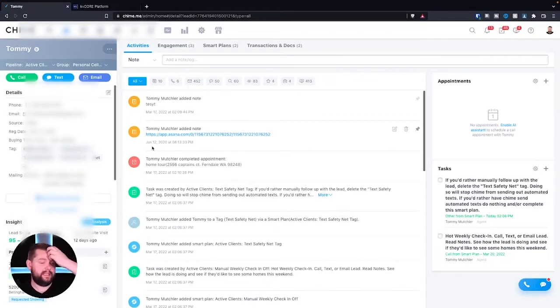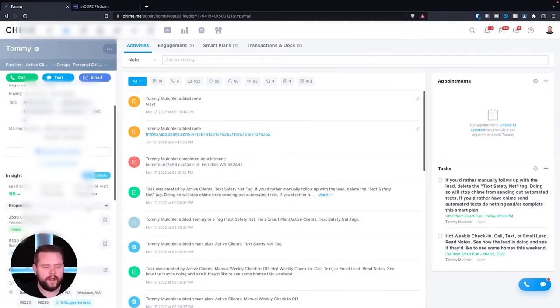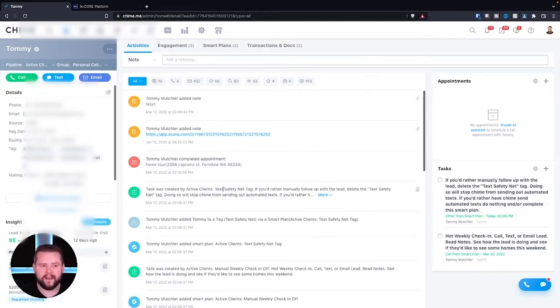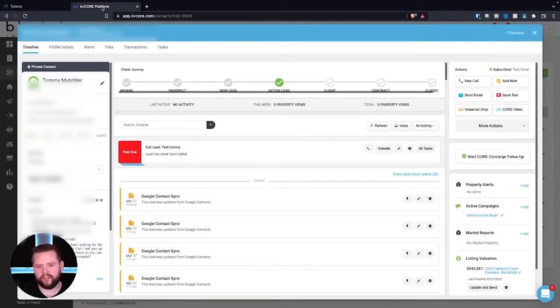I don't have it because it's expensive and I don't really need it, but they do have the Chime AI, which is like $40 a month if you decide to get it, and that will follow up and monitor leads and do basically the same thing, but just through texting, whereas they'll do texting and email. I've used the service in the past, not through KVcore. I've used these human ISA services before. I'm not really impressed. They're about as effective as an AI, but the AI is like 10 times cheaper.